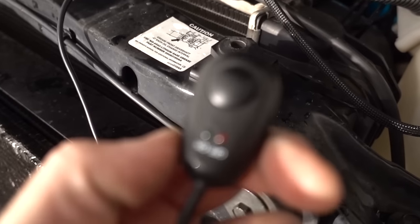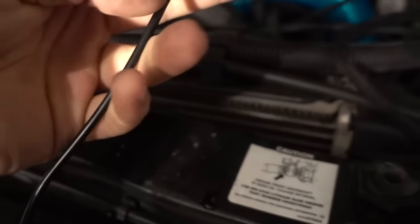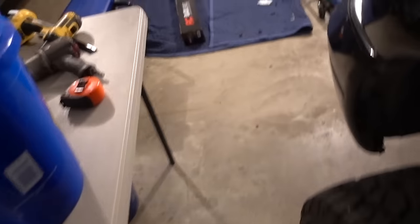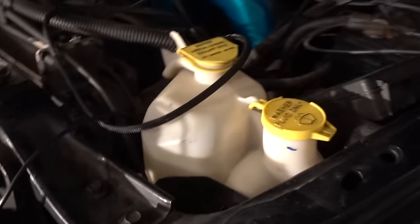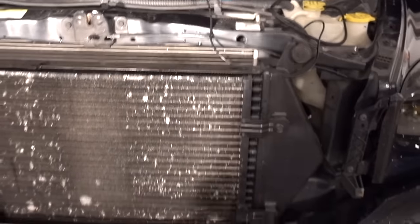Another thing I usually do — this switch obviously doesn't match any of the other switches I have in the cab. This is really just a three-wire switch, so I might end up reusing this connector and rewiring a switch that looks exactly like the switch I already have in there for other accessories. Ideally I want to put it in the same area with the same style switch. That's going to take a little bit longer than a normal install. I am really, really particular when it comes to wiring and getting things nice, neat, and perfect. But I will temporarily hook this up and get it outside so you guys can see a little before and after.